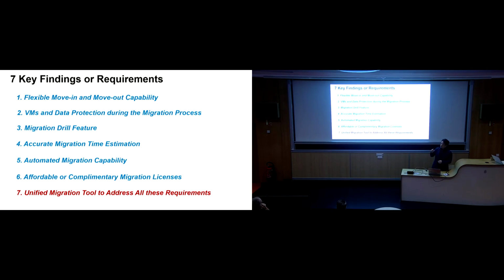And also, they want virtual machine data protection capability, migration drill and accurate migration time estimation, and automated migration capability. They also wanted affordable migration licenses or complimentary free migration licenses. The final requirement is a single migration tool that can address all these needs. They don't want to use multiple migration tools for a single project.